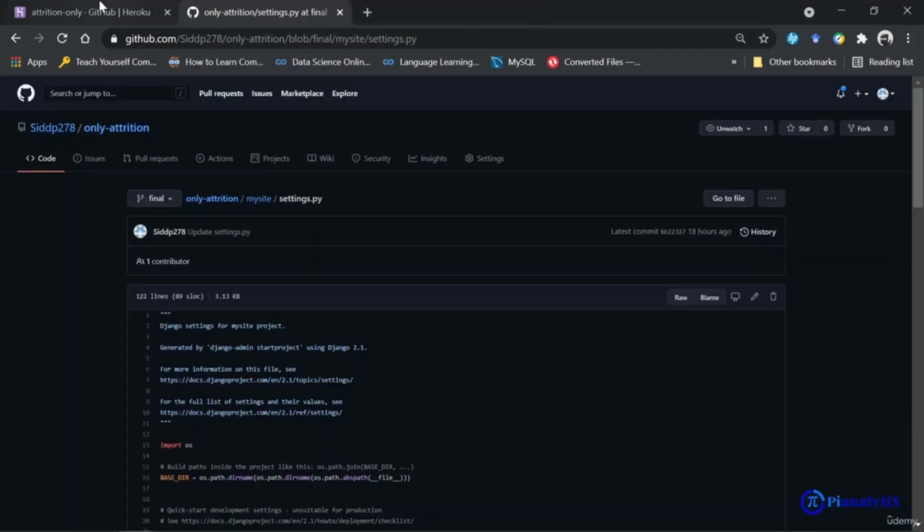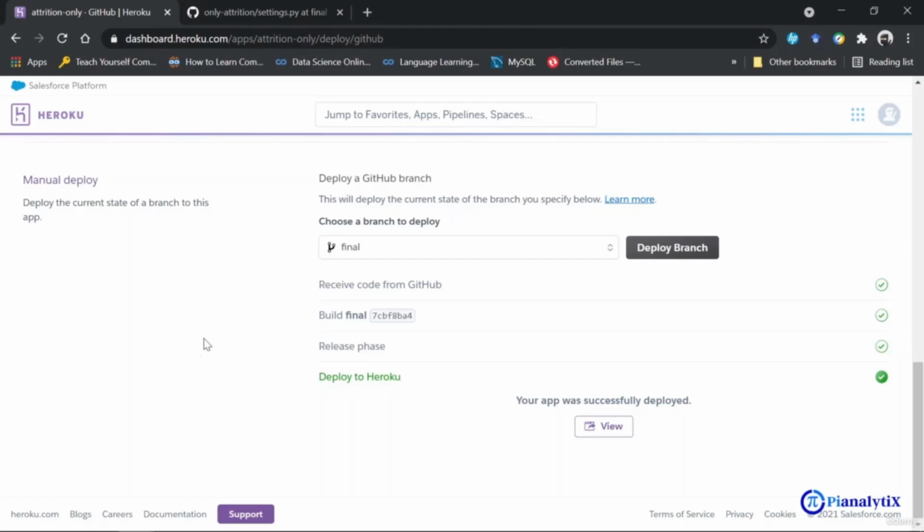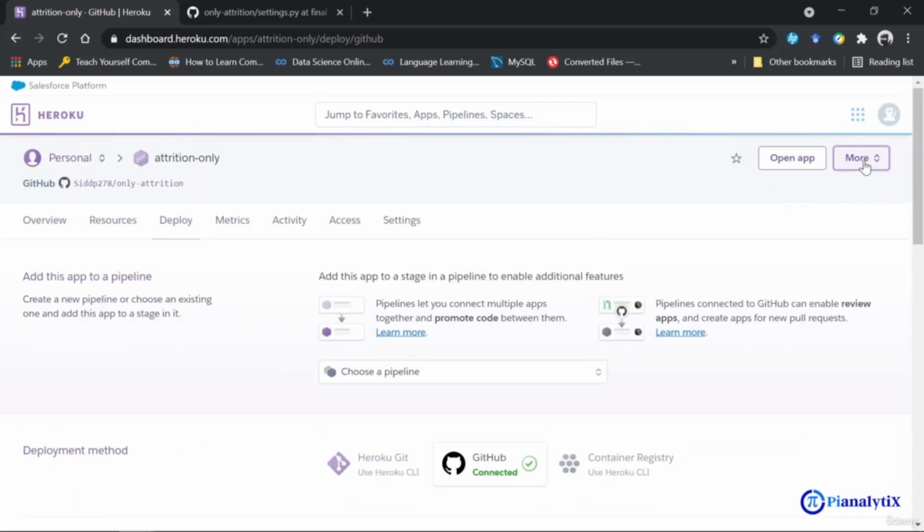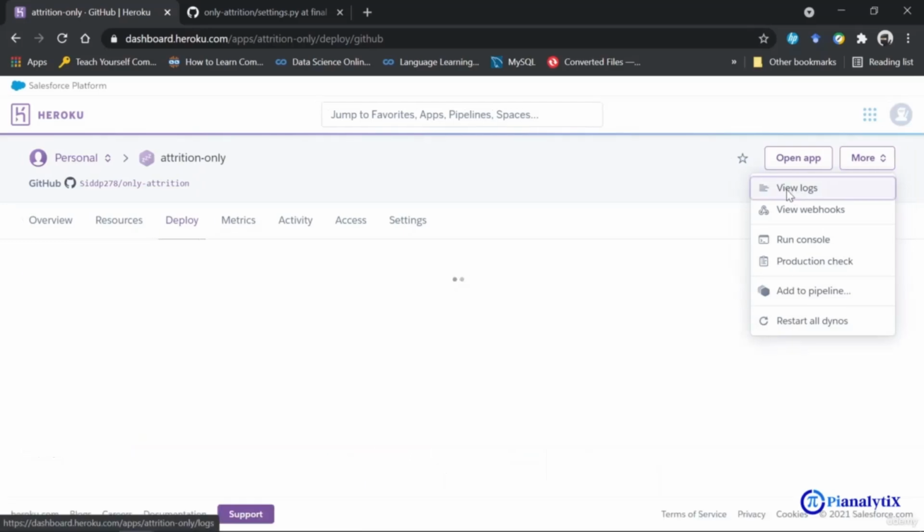So with this, we come to the last part, that was our deploying to Heroku, which is now finished. And let's say there's some error that comes up after deploying to Heroku, you can see that by going through More and View logs.